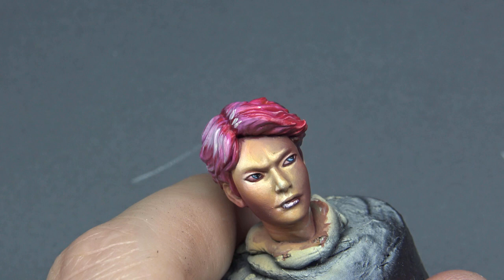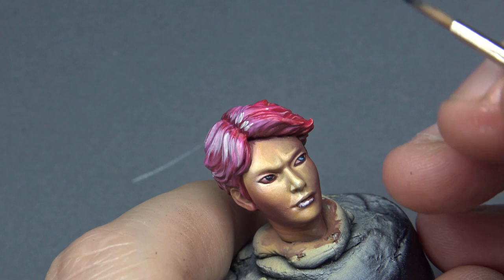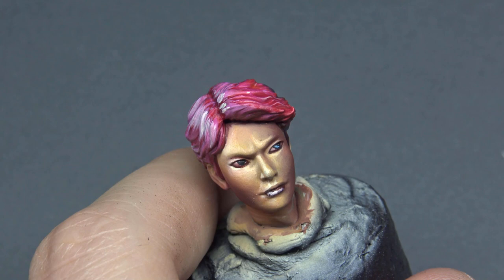So, not perfectly happy with the pupil, nor the position of the iris on this side. So I go back in with a little bit of black and fill in that stuff just to try and get the position perfect. Never ever feel bad that you need to do eyes several times. It's always probably the trickiest part of a model. Hold your breath.